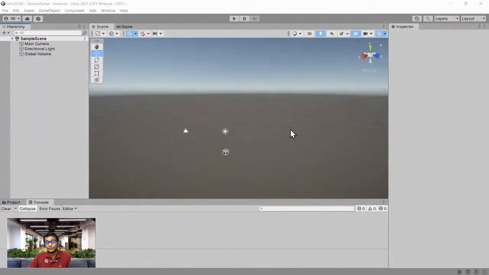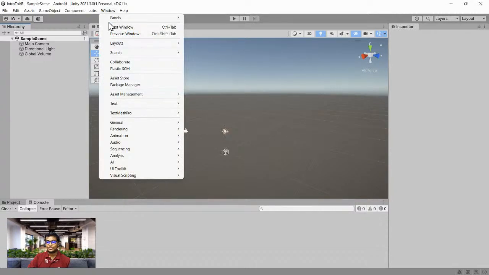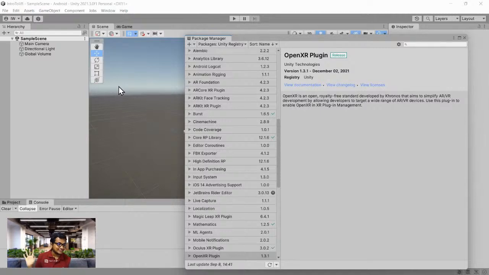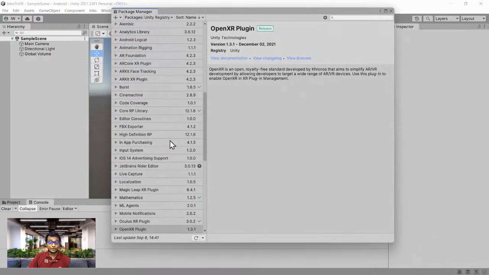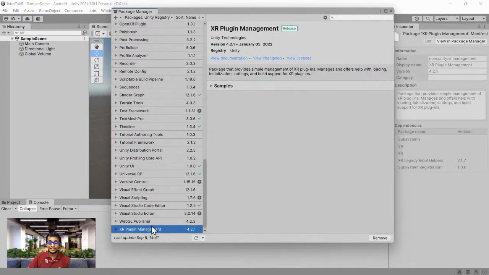Okay, so the first thing that we need to do is to install XR Interaction Toolkit, right? So you can go to Window, Package Manager. Package Manager is the place that we are using for all our packages. If you scroll down, you may see that we do not have an XR Interaction Toolkit. It used to be here, but now it's gone, right? So this is the thing with Unity, like with new versions of Unity, with new versions of XR Interaction Toolkit, sometimes there may be slight changes. So that is why the documentation is very important.